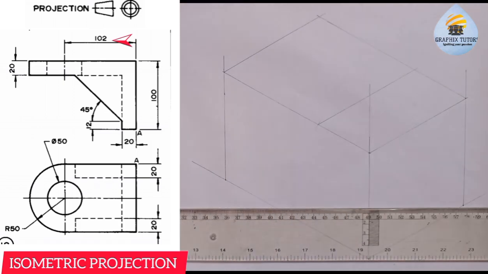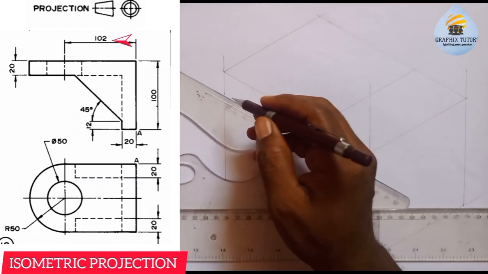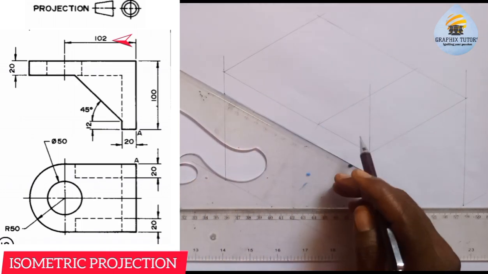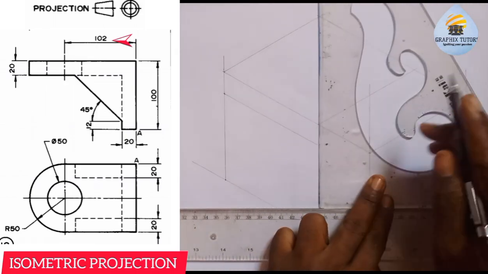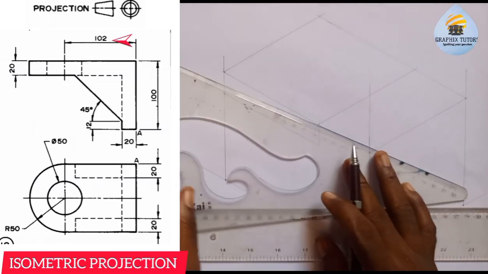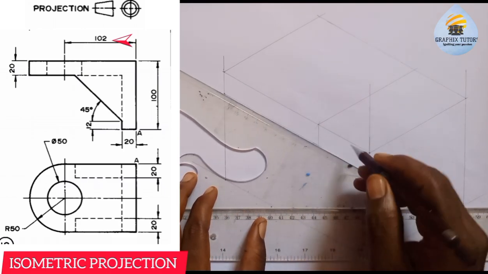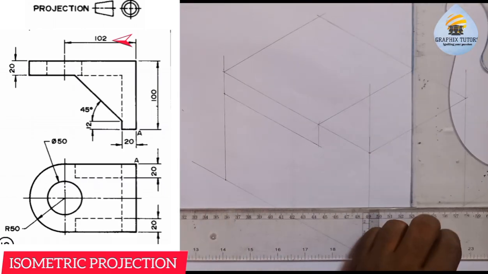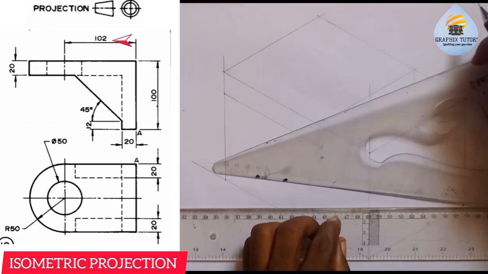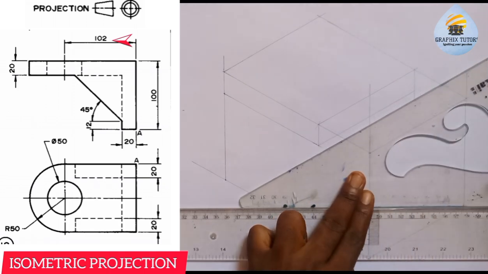Then I'll use it to form a thickness like this, coming this way, and this coming down, right? And this also coming down, and I'll close it up. That's the thickness that we need.